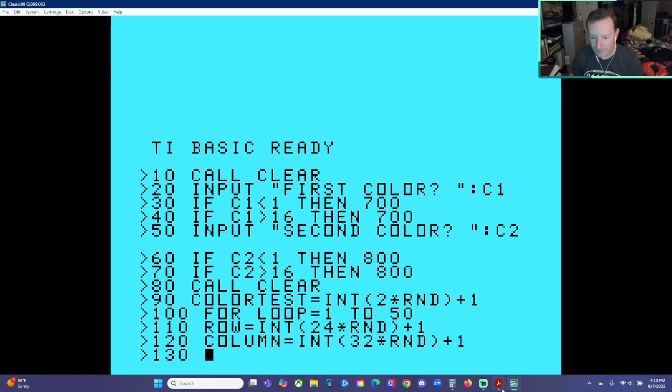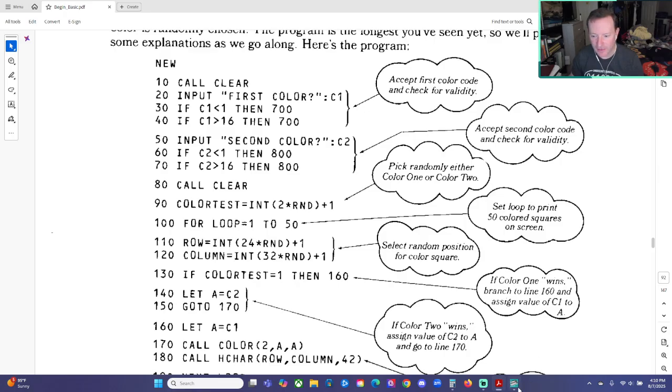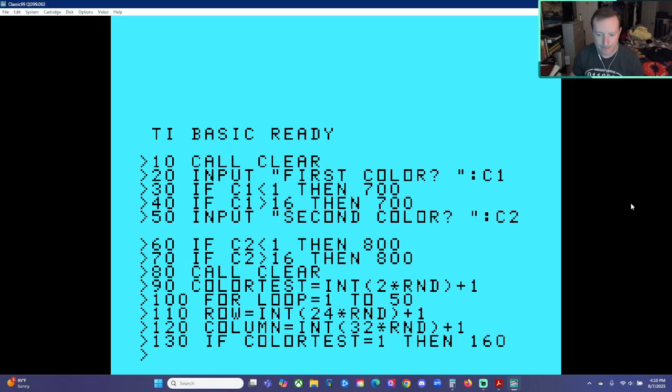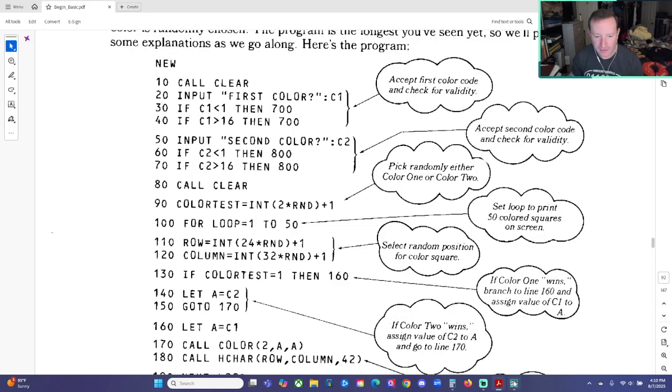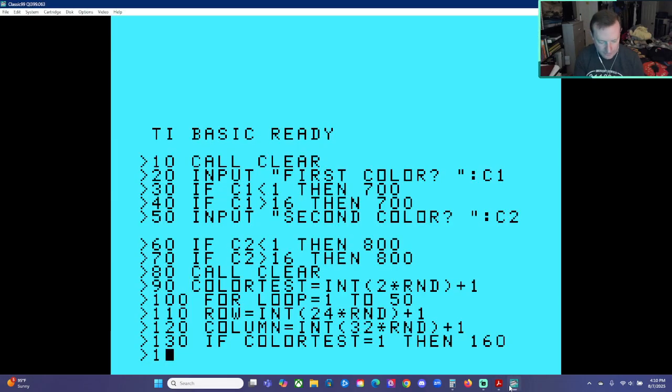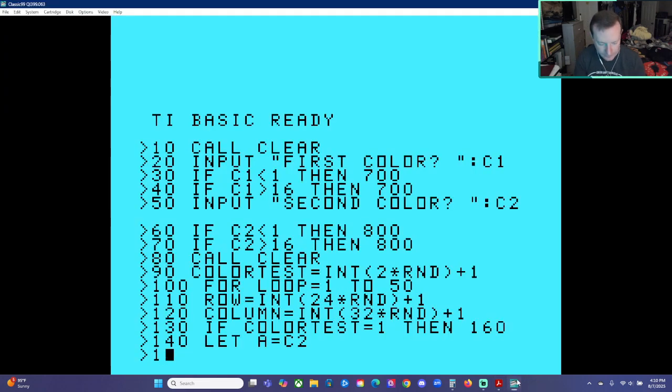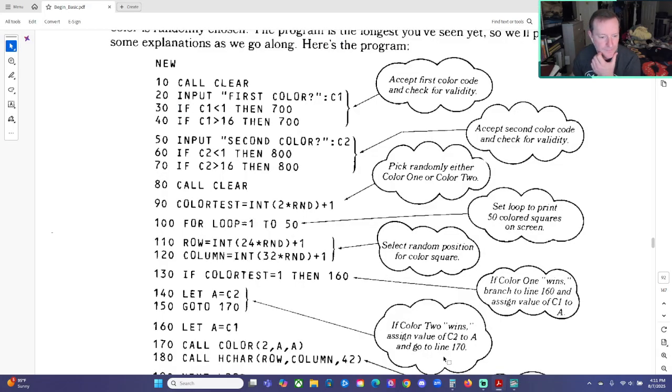130, if color test equals 1, then 160. 140, let A equal C2. 150, go to 170. 160, let A equal C1.